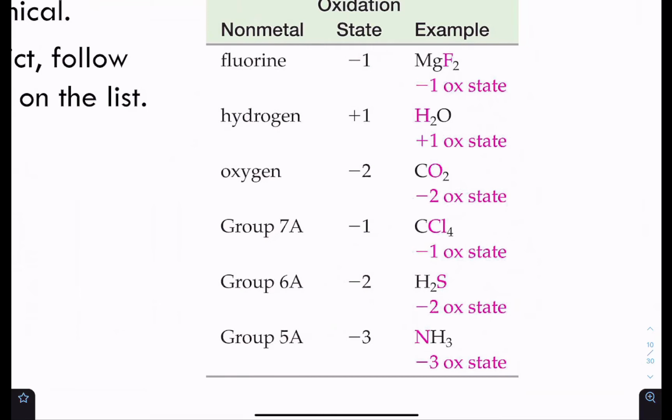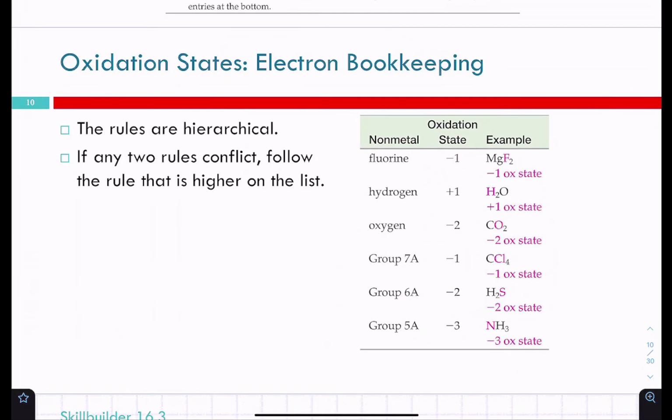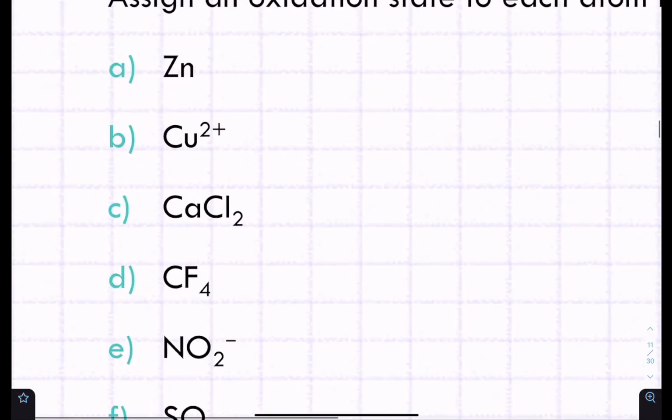So I will give you this table, kind of like the solubility rules for precipitation reactions. I'll give you the solubility rules table. It's your job to know how to use it. Examples are a must for these.